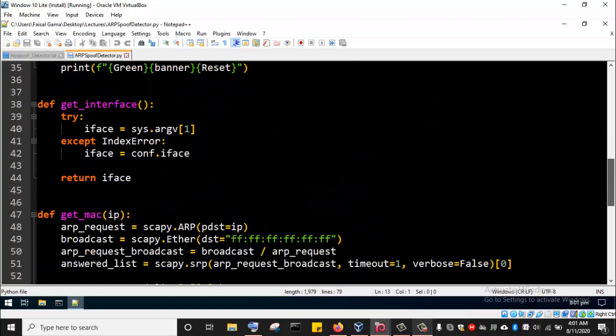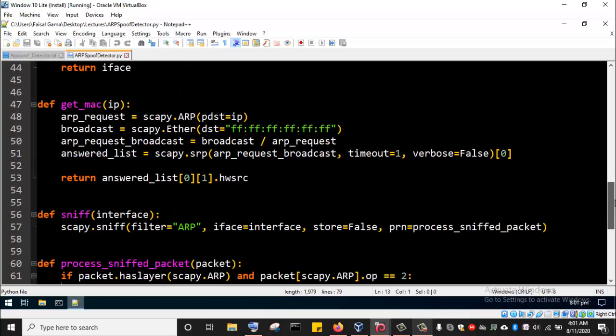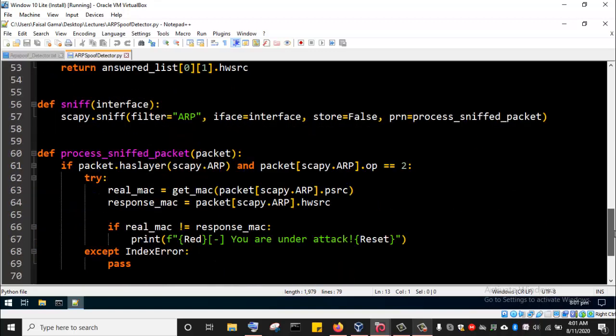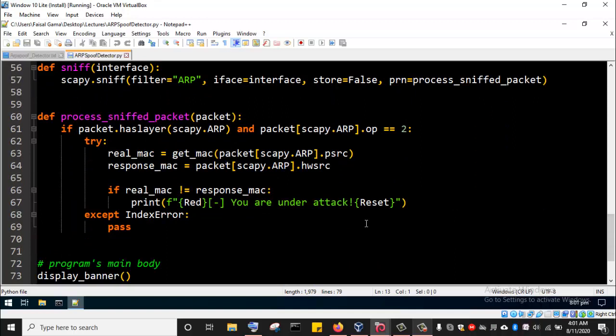And then where we are printing, if the program detected that there is an ARP spoof attack going on, I also printed it out in red so that it is going to display the information in red. All right, so let's go to the command prompt and basically run this tool and see how it works.